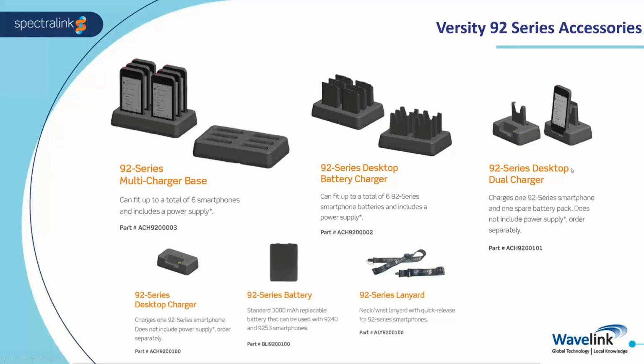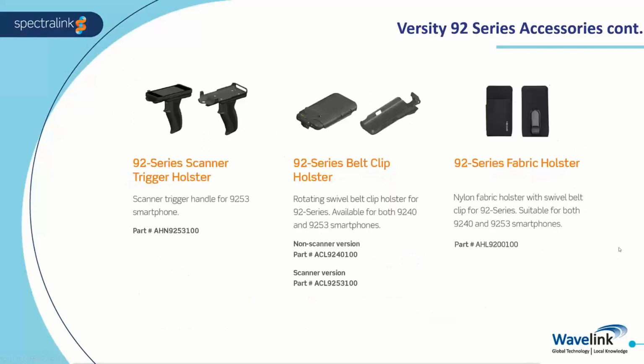We also then have the 92 series desktop dual charger, so it charges a handset with a battery in it and a spare battery as well. So again, perfect for a quick changeover of the battery, and away you go. The standard desktop charger itself, obviously the replaceable batteries and a lanyard.